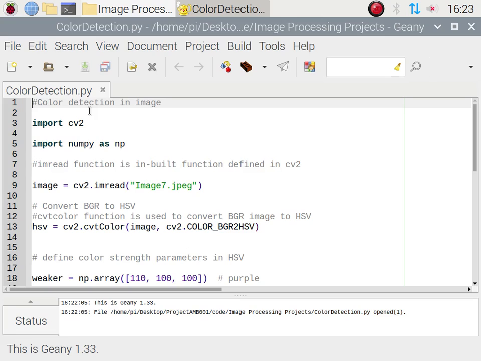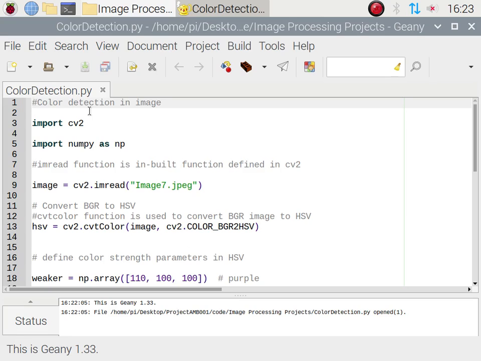OpenCV is denoted as cv2 in Python packages, so that's what we have imported here. Otherwise it will return an error, so we have to import those packages. I am using OpenCV 4 here, but you can use OpenCV 3 also. The first statement here is import cv2. It will import all the libraries from cv2.